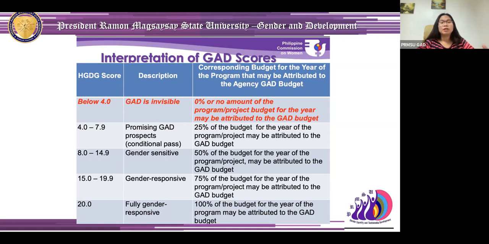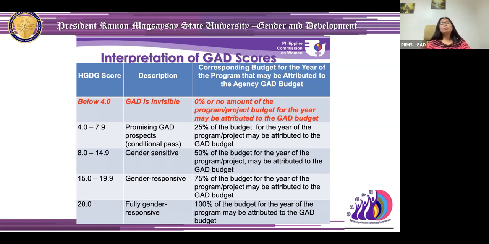We are still waiting po kung i-endorse nila yon, kung papayag sila na it's GAD project or GAD activity. Kung papayag po, kung maaprubahan po yun, that means you can get the whole budget dun sa ating gender and development na GAD plan and budget na prepare for CIT. Kung hindi naman po, that means you still have your extension budget, pero we attribute some percentage of your budget na gender responsive siya. To tell kung gender responsive ba, gender sensitive ba, or fully gender sensitive yung ating extension project.